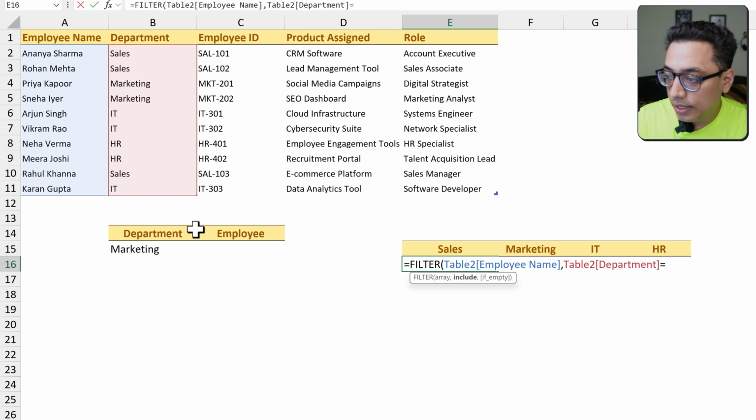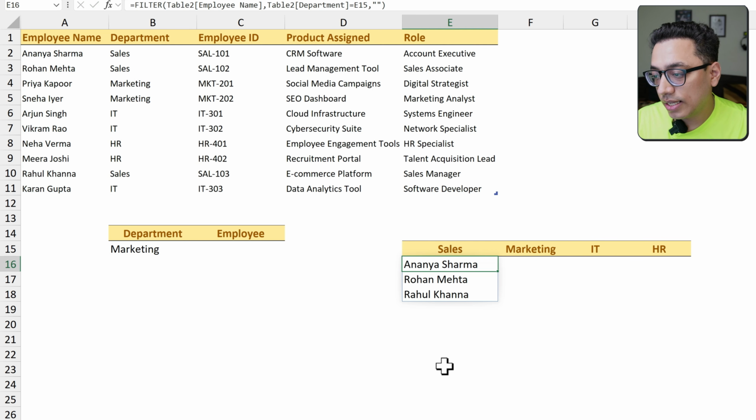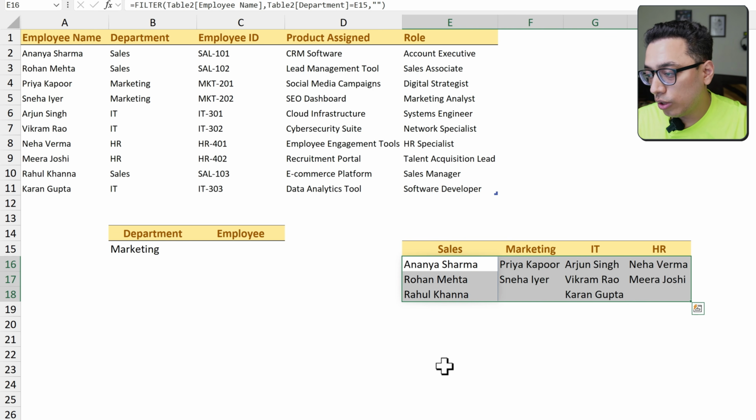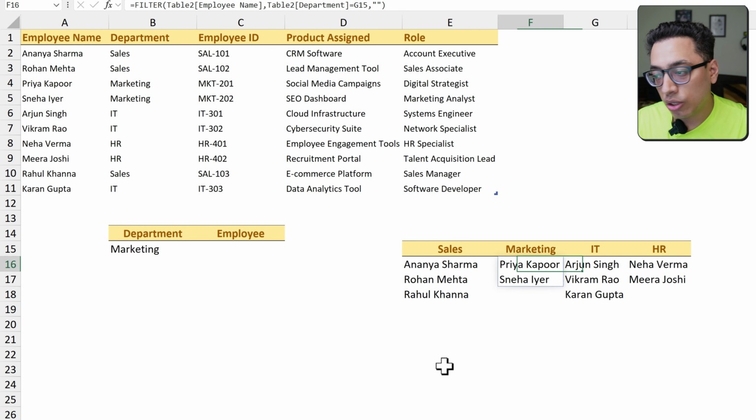And here the condition is the department name. And for if empty, I'm going to get a blank value. I'm going to hit enter, and this is my employee name based on the department name. So let me drag it here, Control R, and these are the names of the employees in every respective department.